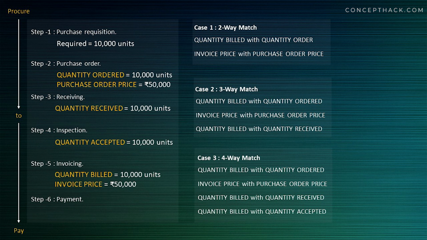If everything is matching, then the accounts payable department can make payment to the vendor because we are passing the criteria of four-way matching. So now you can understand how two-way, three-way and four-way matching works. It's a simple internal control where we are just trying to make sure that we are paying the right amount to our vendors and we are not paying for a product which we have not received or a service which we have not received. We want to make sure that we are paying just for the actual quantity and actual service which we have received.